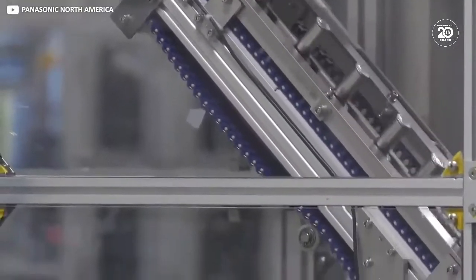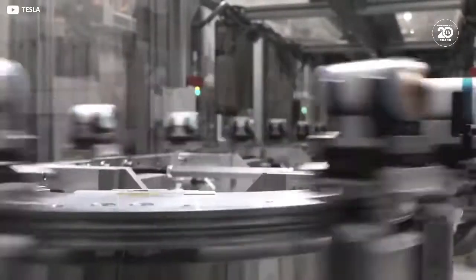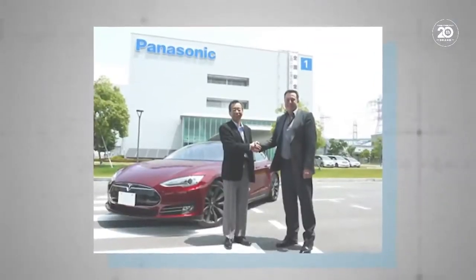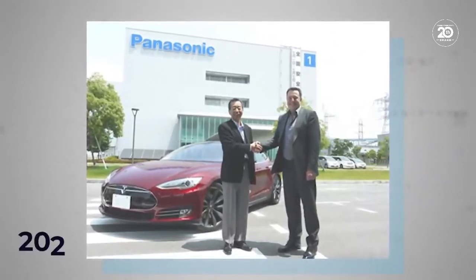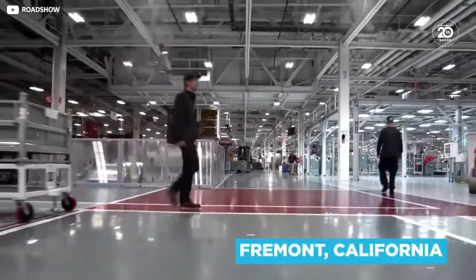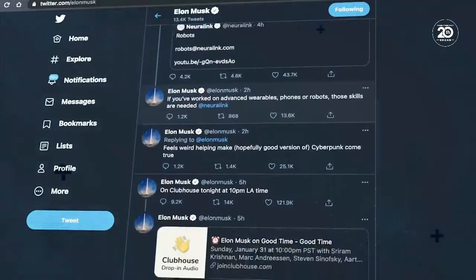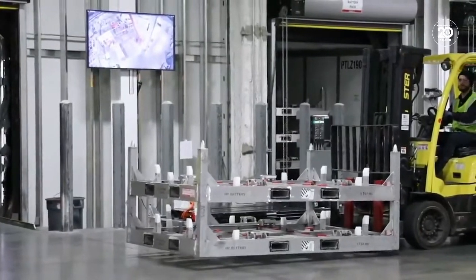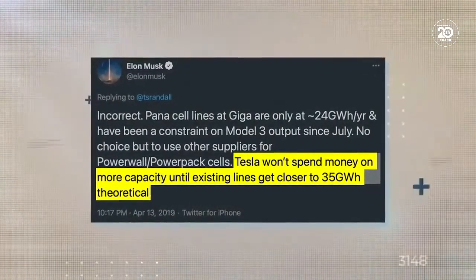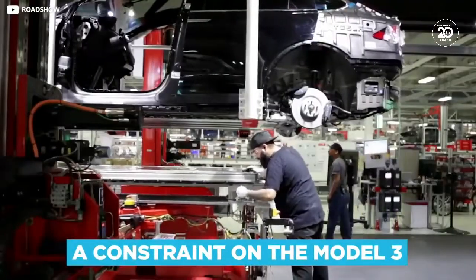Panasonic knows as well as anybody that Elon Musk is not a man to tolerate less than exemplary performance. And as it happens, Elon has been extremely vocal about his wish to make his own batteries, just as soon as it's commercially feasible to do so. Although back in June Tesla and Panasonic renewed their commitment to work together until 2023, Musk is openly hiring engineers to begin building batteries in-house at Fremont, California and at the forthcoming Gigafactory in Berlin. Musk issued a veiled threat to Panasonic on Twitter in 2019, suggesting their work at the Gigafactory has lagged: "Tesla won't spend money on more capacity until existing lines get closer to 35 GWh theoretical," he said, dubbing Panasonic's disappointing work rate as a constraint on the Model 3.